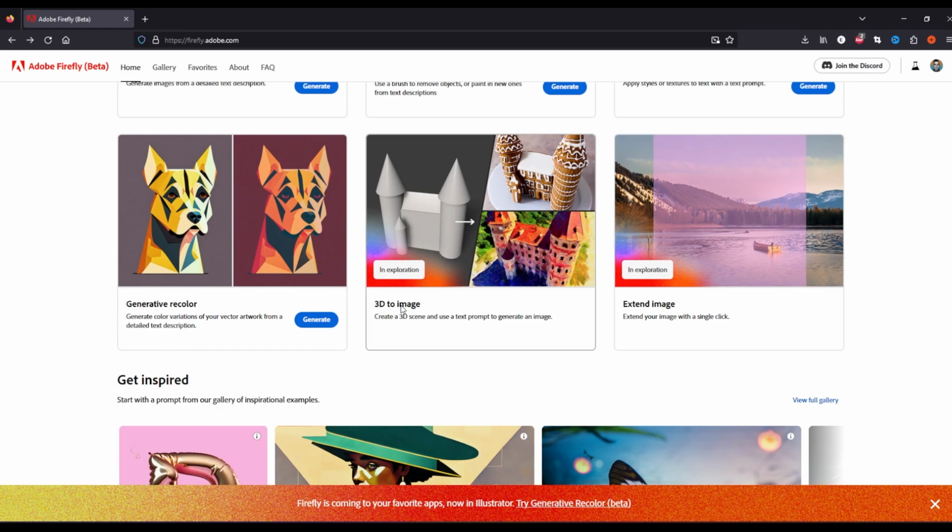And this one I'm really excited for, 3D to image. You can upload object files and use that as the reference for what it's going to look like rendered out. If you're not a 3D expert, you can just take the 3D model, bring it in here, and I think that's going to be awesome. And I don't see why you wouldn't be able to have custom resolution with this, because object files, you can zoom them in as much as you want. I would imagine this tool is going to have the ability to scale probably infinitely.